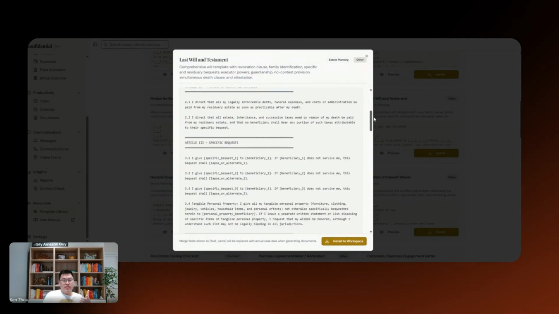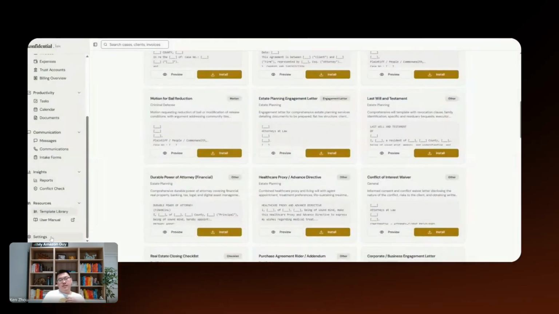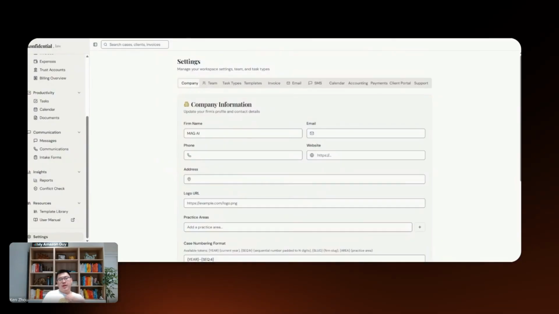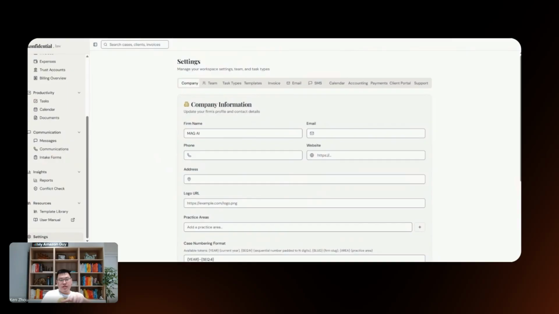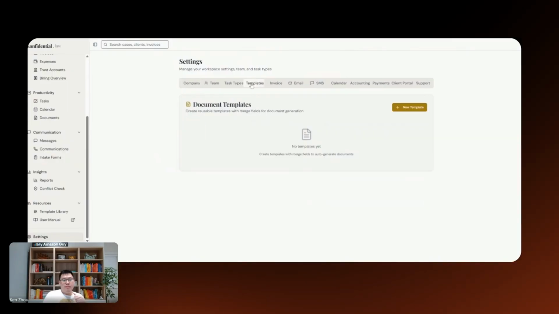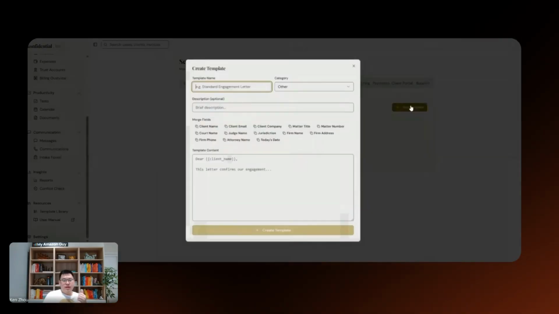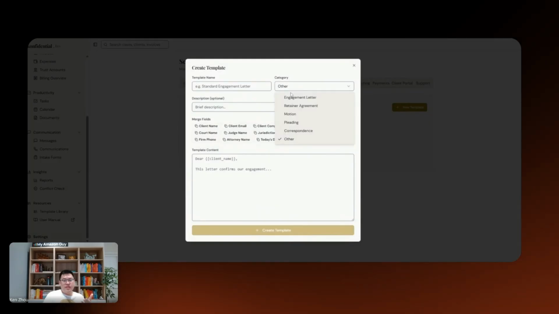If you click on settings, the admin panel for us as a SaaS owner, on the admin side, we can edit those templates and modify and update them over time. And then you go to templates up there. You'll see that once you install templates, you get it here. So you can go new template. You can create a new one with all the fields.